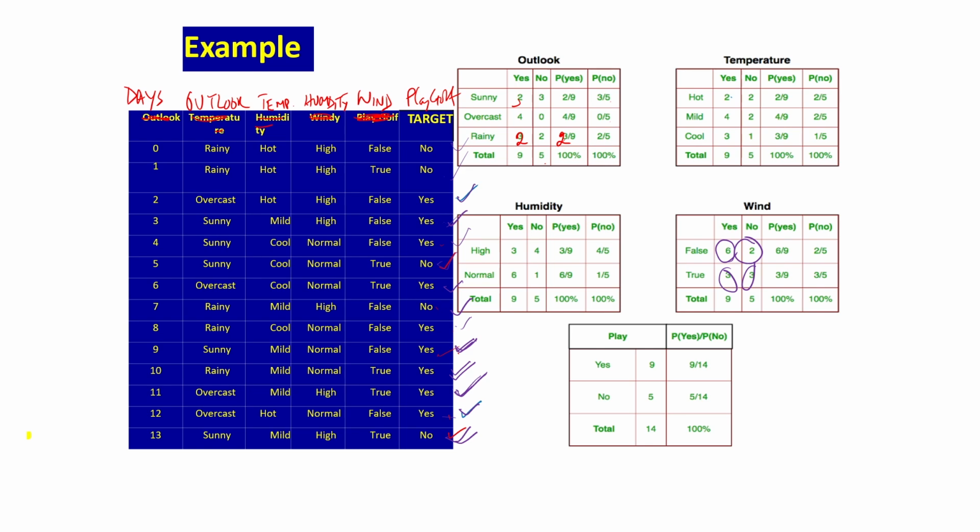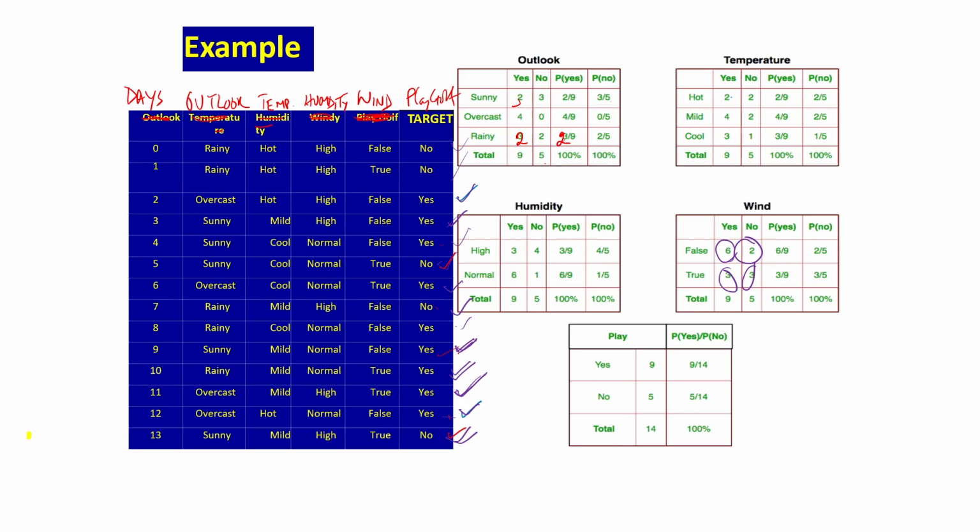So, the theorem allows us to distribute this data into these different features, outlook, temperature, humidity and wind. Now, we can always determine whether you are going to play tennis or not. In the last table, play yes is 9, play no is 5, total is 14 because there are 14 days. So, P yes is 9 by 14, P no is 5 by 14. We can actually calculate this using combination of these probabilities, that is the advantage.